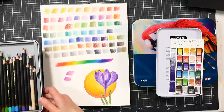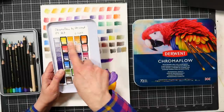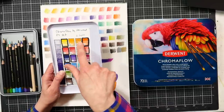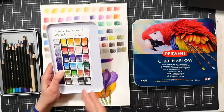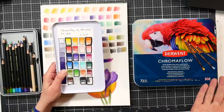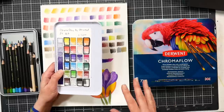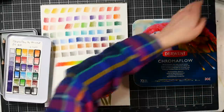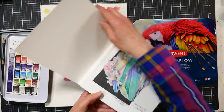One of the reasons they expanded the line was because so many people enjoyed these pencils. Originally the colors went from 1 through 24. I think one reason I reached for that set of 24 so often is that it was a small kit, easy to bring with me. I'd throw it in my bag with my markers and used them a lot during Inktober to zhuzh up some marker art — it just worked so well.